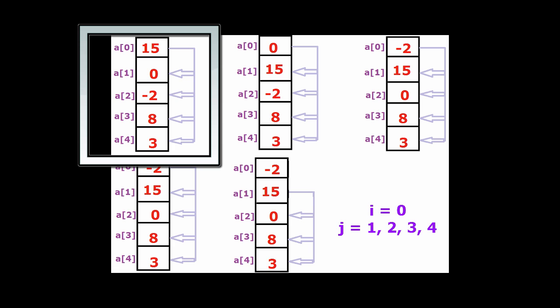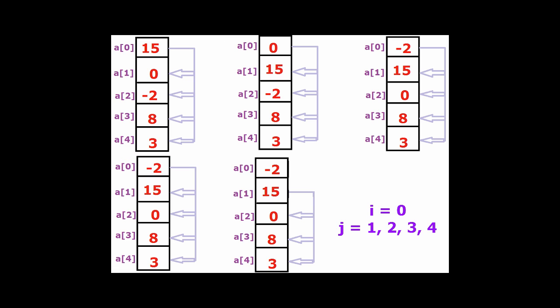Now in the first iteration, I should be 0, that is A[0] will be selected throughout the iteration. J, the comparison, is with the index 1, 2, 3 and 4. In the next iteration, I will be 1 and the comparison will be with 2, 3, 4, that is the J value. Next, I will be 3, J will be 4. So with this we can see that J is just one greater than the I value. So the for loop is easy now.